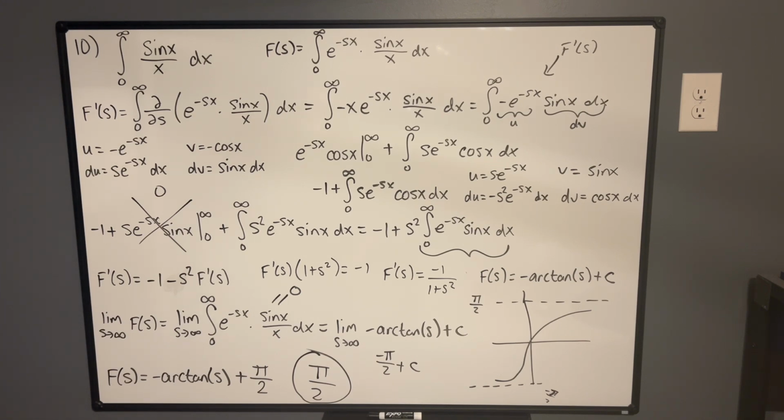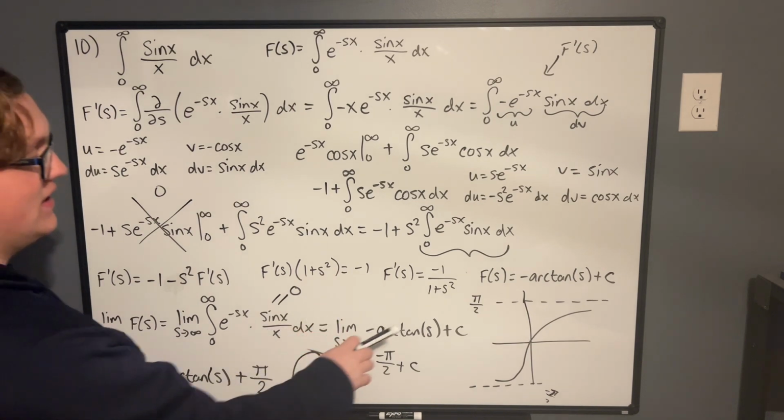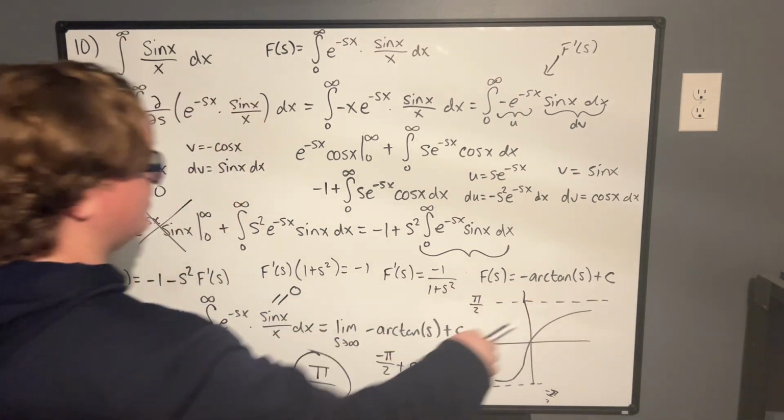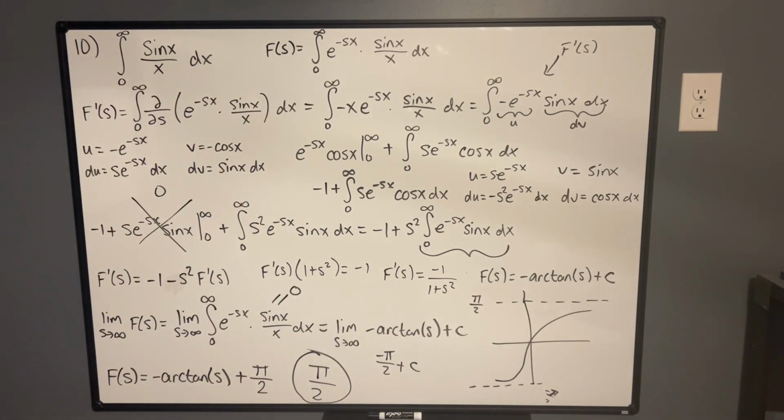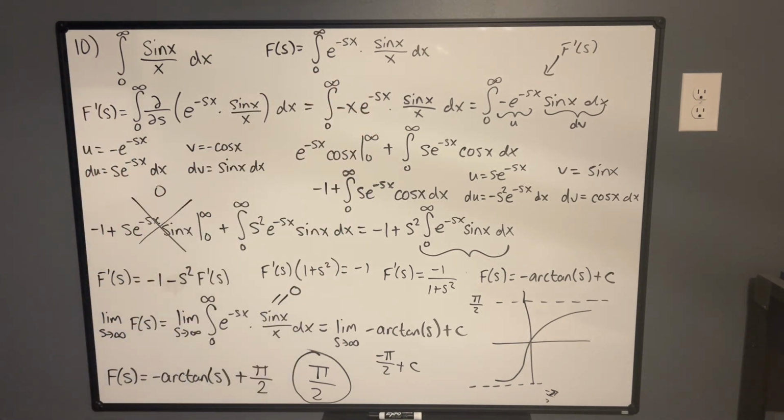We had to use Feynman's technique. We had to take the integral of the derivative of the function that we set up. It's very, very difficult here. We end up getting to this much nicer form after just doing integration by parts twice. We end up with negative arctan s plus c, but we don't know what c is, right? Because this right here is a family of functions, and we need to figure out the exact one. But we're going to infinity, so if we get that value of c by looking at these limits, then we can immediately plug in 0 and get a numerical value.